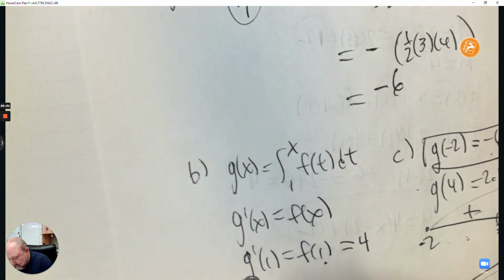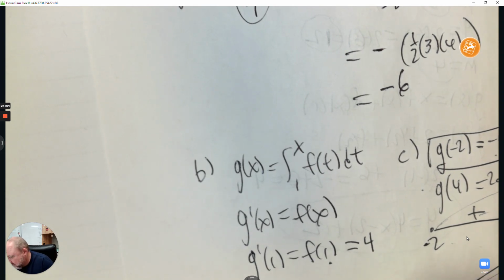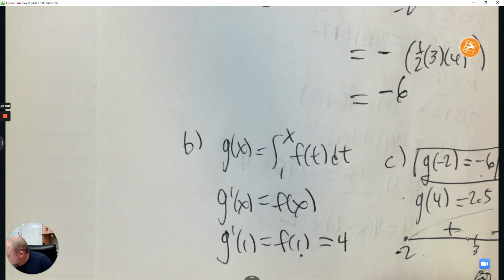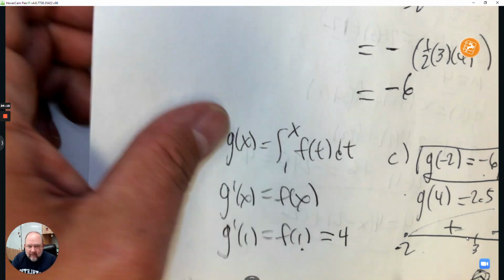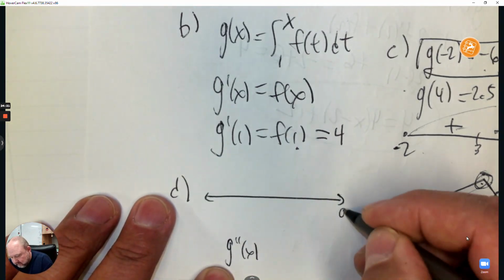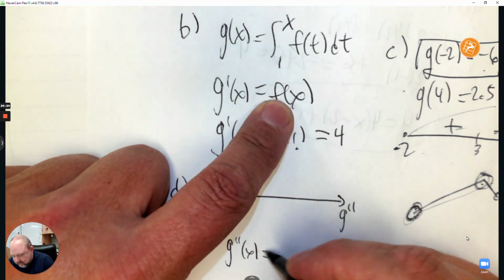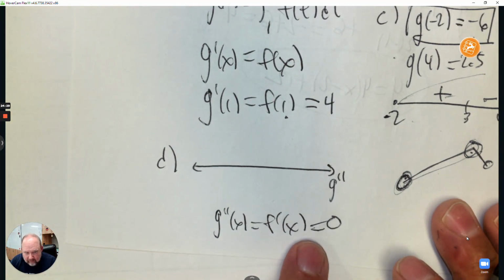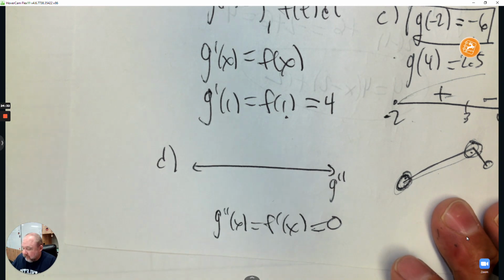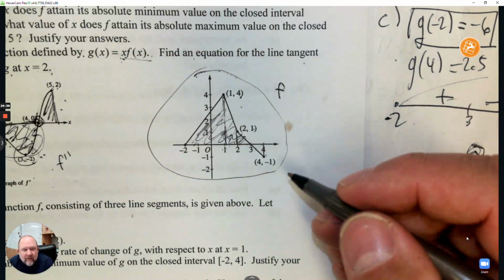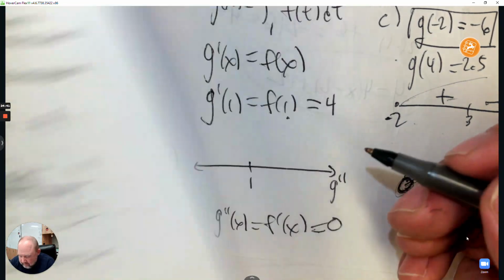So we're going to do a, let's come back here. So do you see how the first derivative is equal to f at x? So the second derivative, which is what we're looking for, is equal to the derivative of f. And where is that equal to 0? So where are the turning points? Well, where's the derivative equal to 0? So the turning points. So we have one at 1. And do we have any other turning points? I only see the one at 1 to be the turning point.